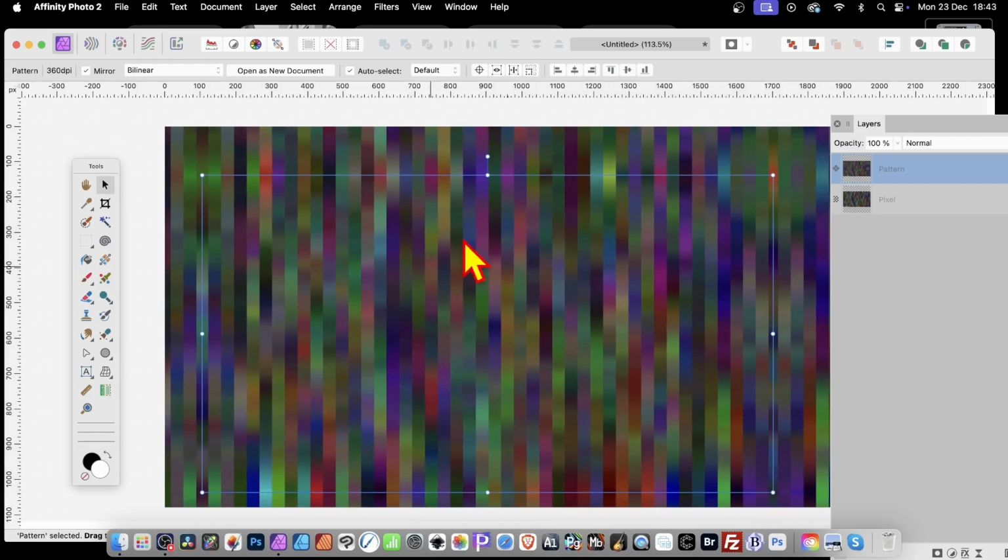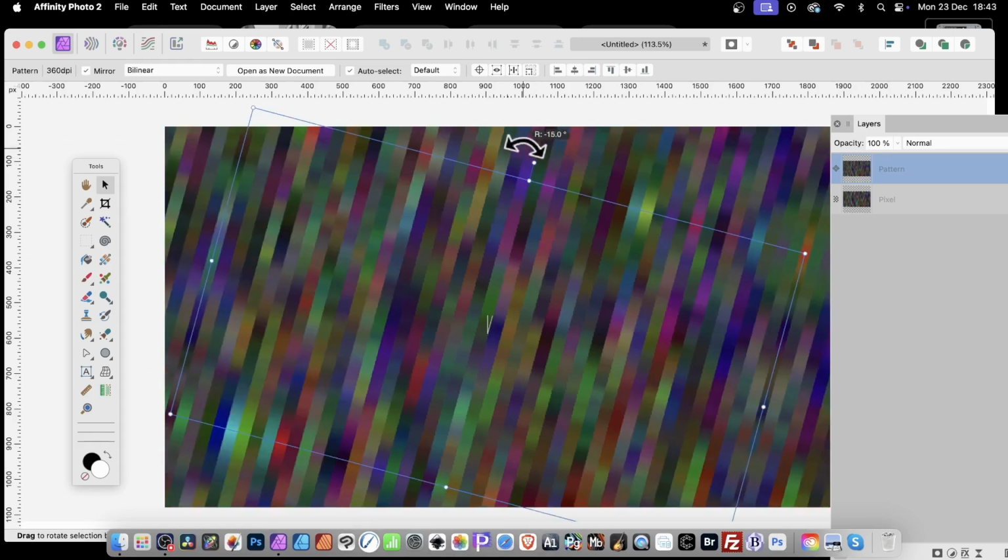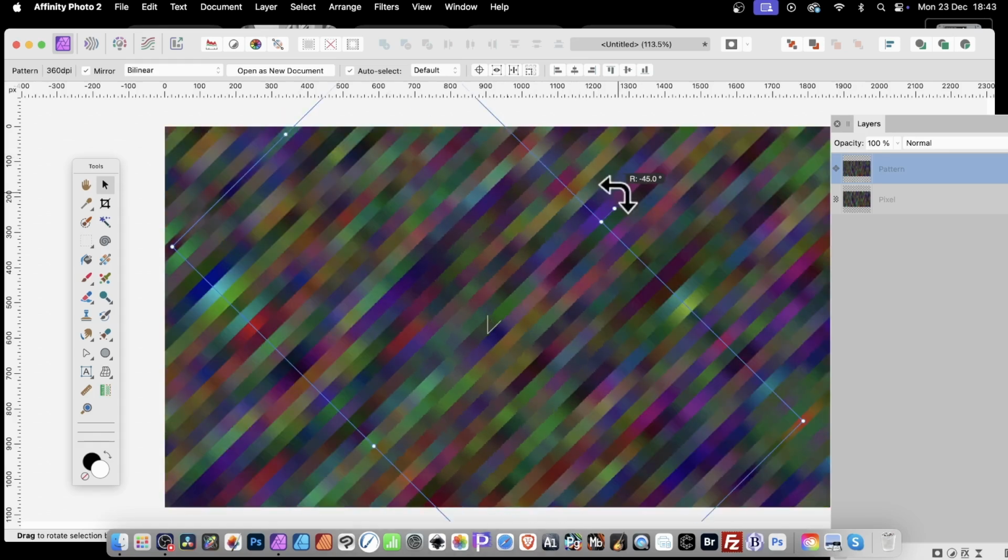But also you can rotate it. You can rotate it at any angle. I mean, you could go for 45 degrees and 135, etc. So just rotate it and hold down the shift key so you can constrain it. So I'm going to go with that. But also what you can do is you can duplicate the layer and then combine it. And you can combine it in millions of ways, but I'm just going to go with lighten.